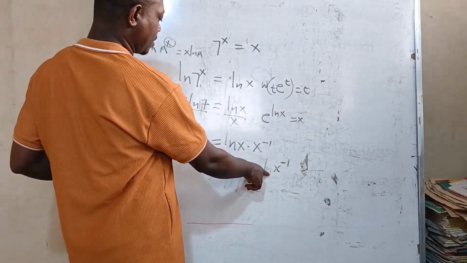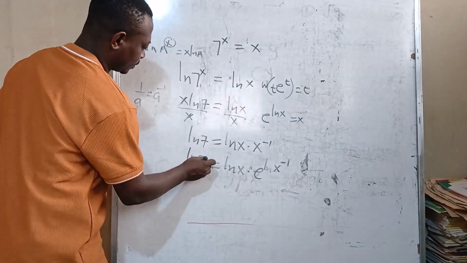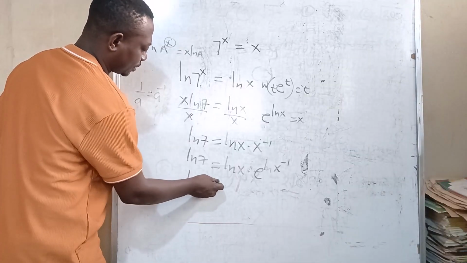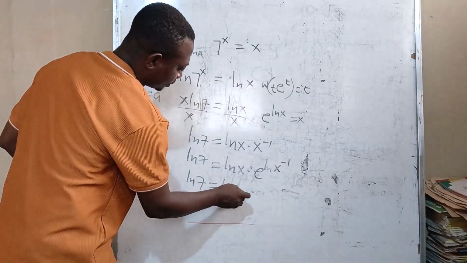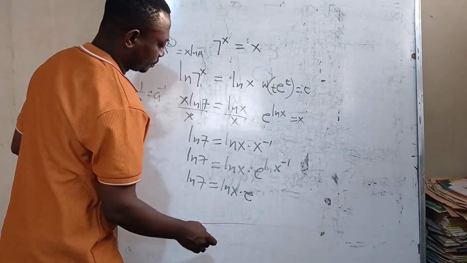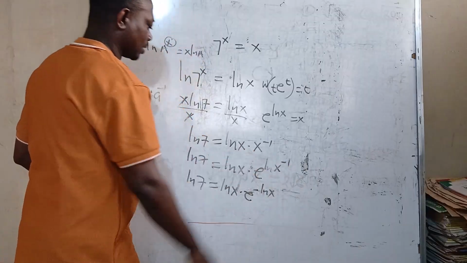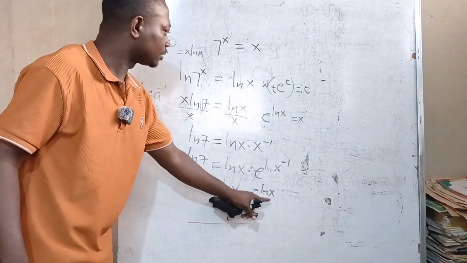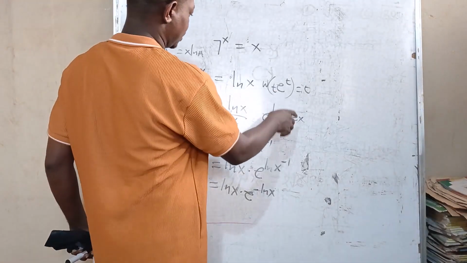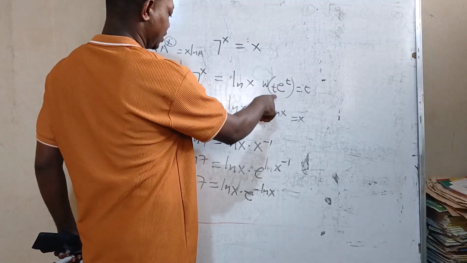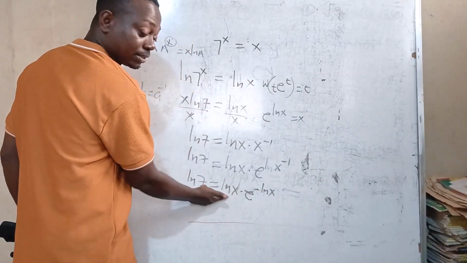Remember, when I go back, the result will be this ln of 7. This one can be written as ln of 7 times e raised to minus ln of 7. So this one is a power which will come behind it. So I have this. Now remember the property says what is here and what is there must be equal. This is our e. We have minus ln of x, and this side is positive.